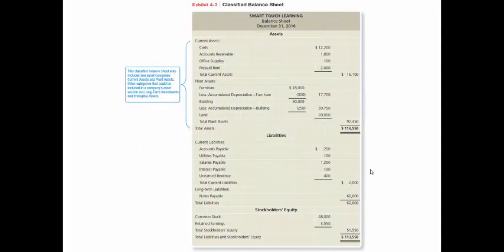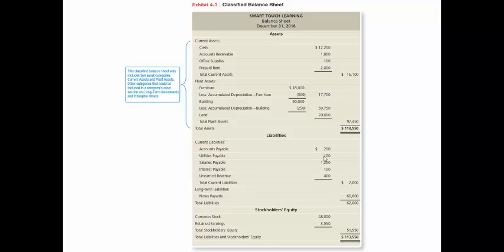Let's go back and take a look now and recast our balance sheet. You notice we didn't look at the income statement or the statement of retained earnings. We're just looking at the balance sheet, and we start with the assets. You notice now what we've done is we've classified the assets between current and plant assets, which I think the better term here would be long-term assets. And what you have now is $16,100 in current assets and $97,450 in long-term assets, or sometimes they might be called fixed assets. Still the same number we saw earlier, $113,550.